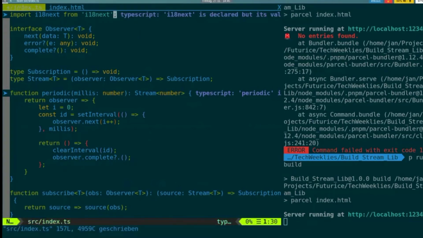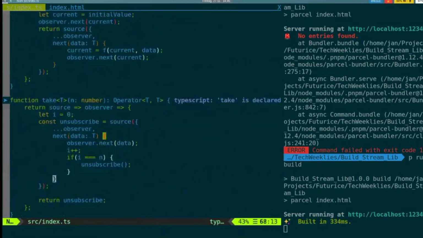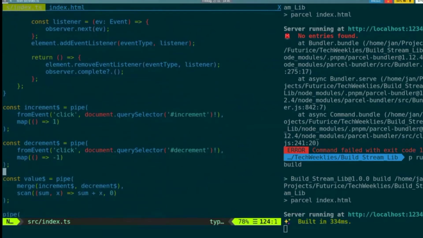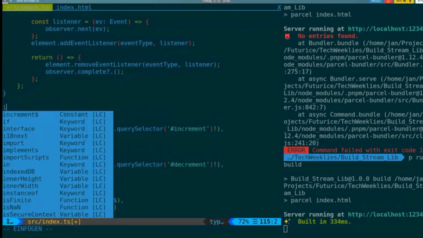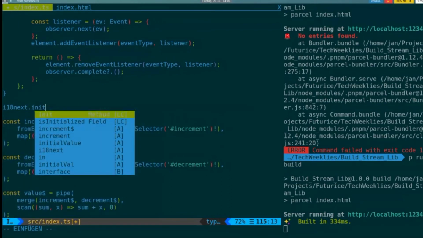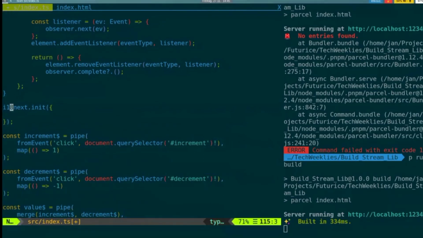So let's import this. The thing is, if we look at the documentation, let's go back to our actual app code, not our library code. Here, there is i18next.init, which we need to call with a config object. But this will return a promise.